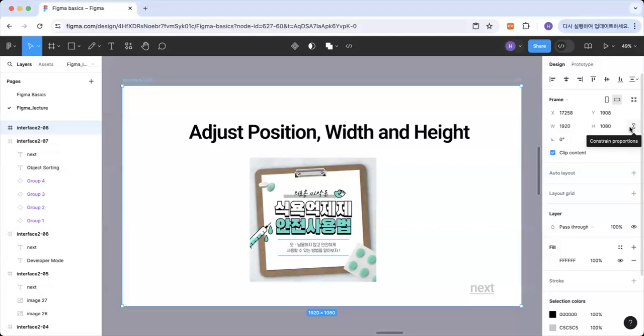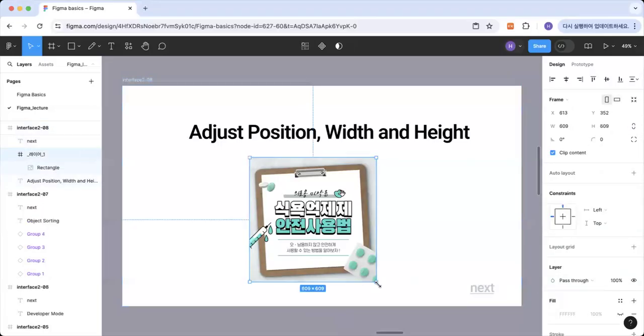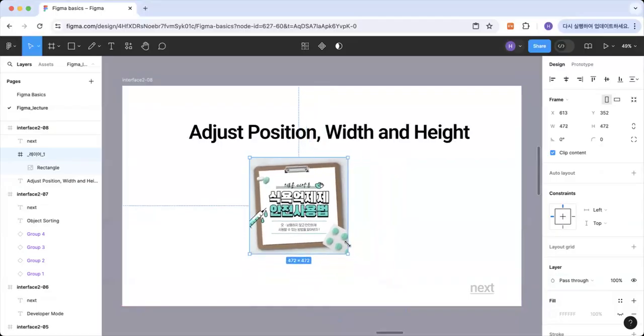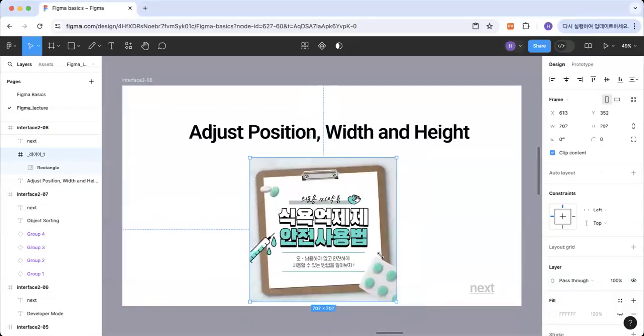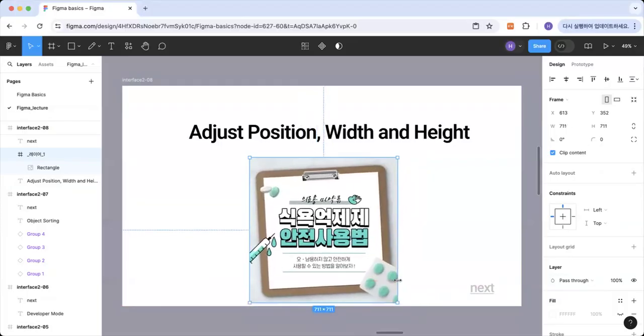Of course, if you drag from a corner while holding the shift button, you can resize proportionally, but if you need to adjust it numerically, you can use the chain icon to keep the proportions the same.